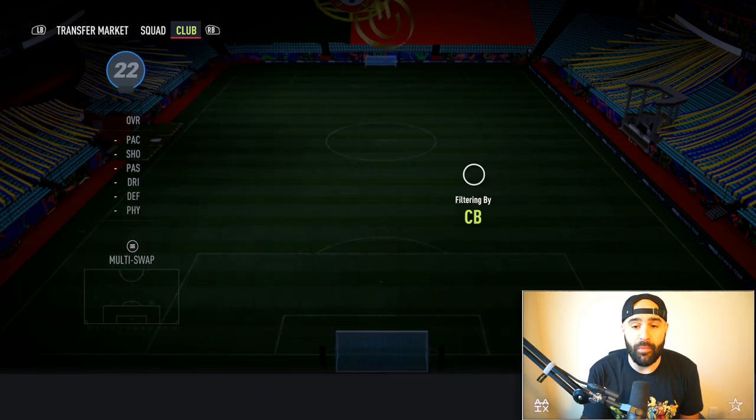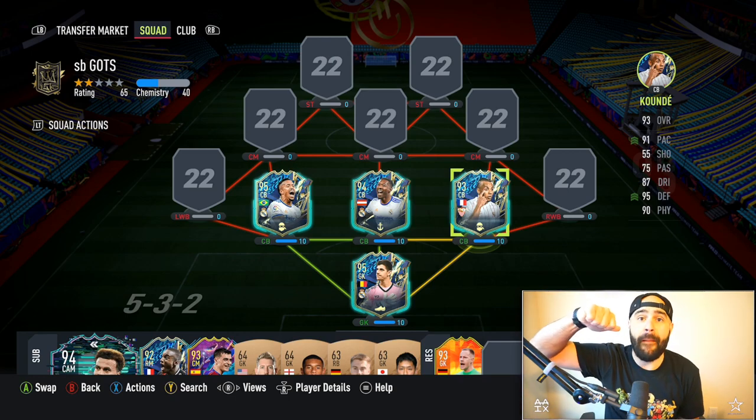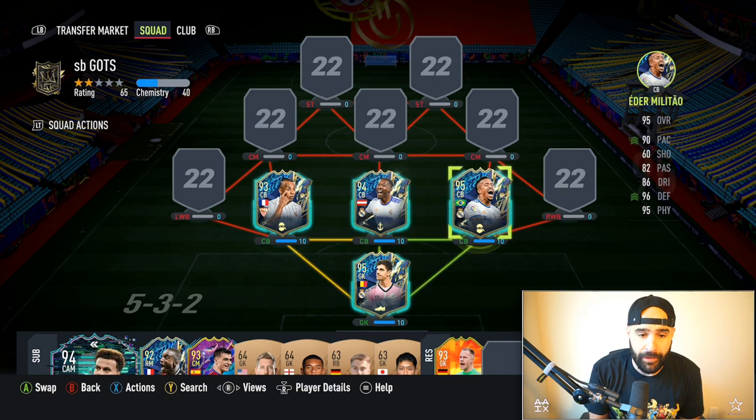And then I also have the boy Conde, which I packed for my 84 25 times. If you missed that, go check that video. I posted it late last night. Now, with that being said, we got Eder Militao, we got David Alaba, and we got Conde.